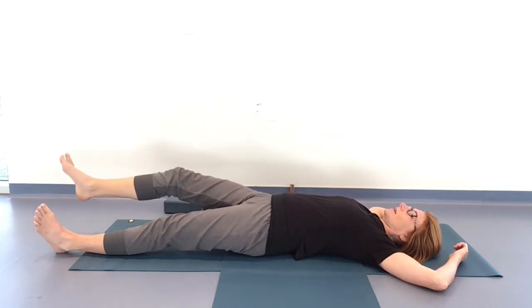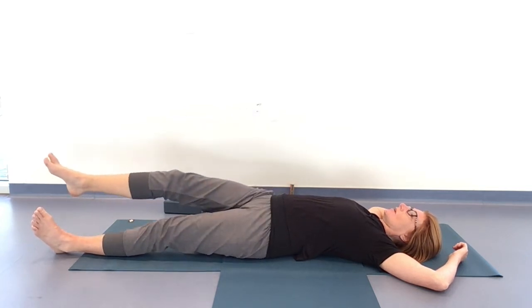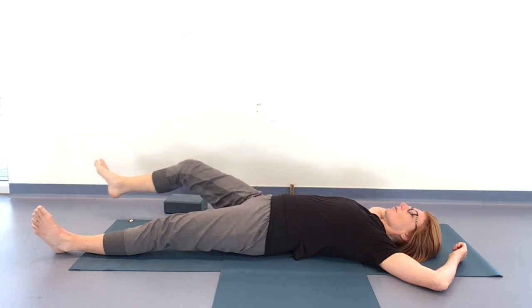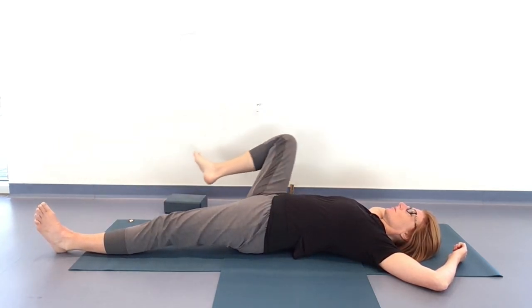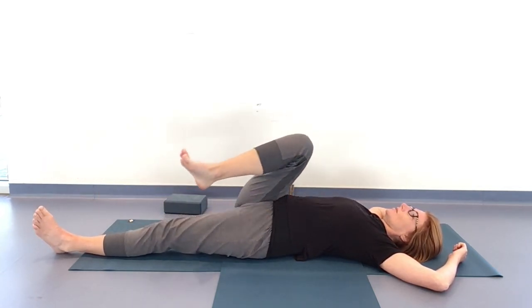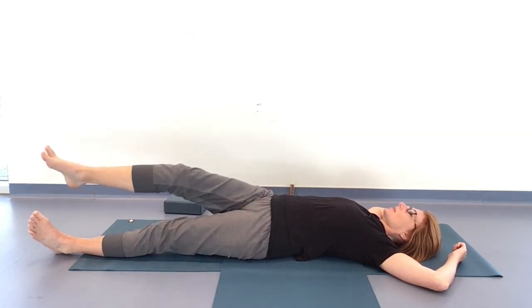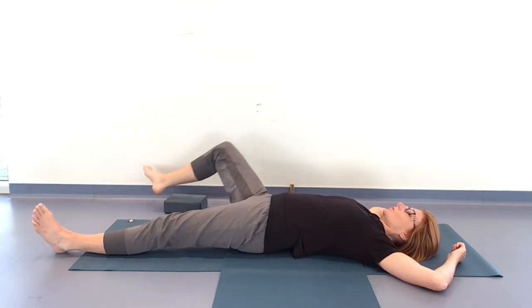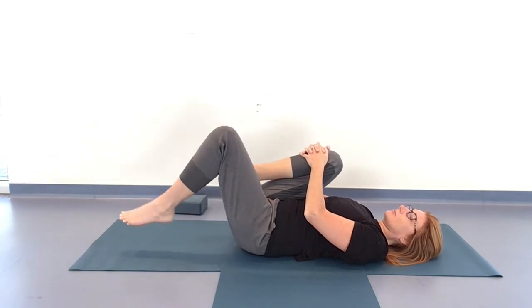And then when you're ready, we'll pause and take those circles round in the opposite direction. Range of motion through the hip. And then when you're ready, let's take another two in this direction. And then we'll draw the knee up into your chest. If that left leg is extended, let's bend it again.